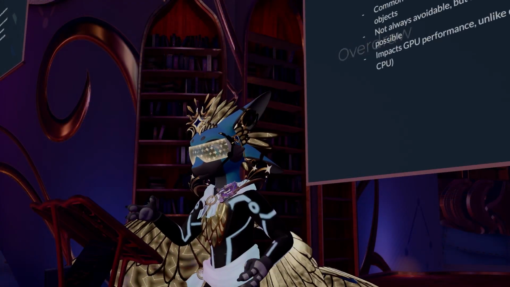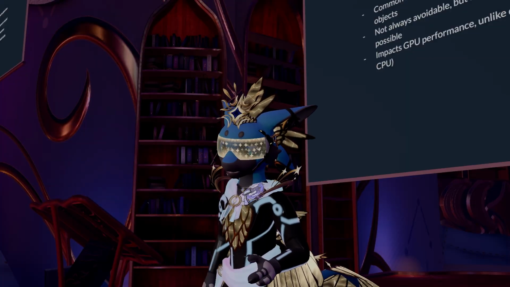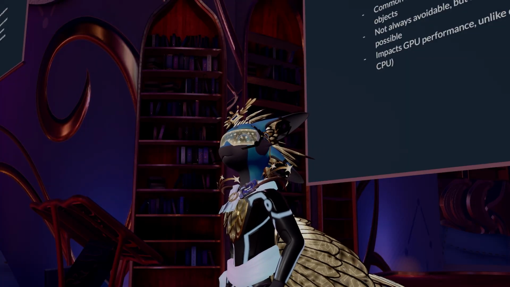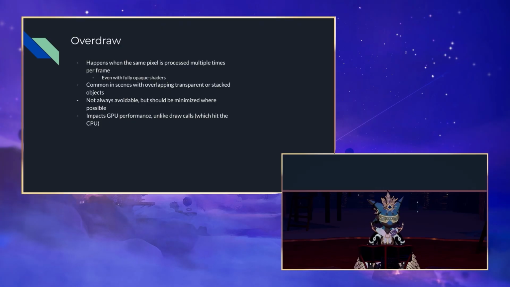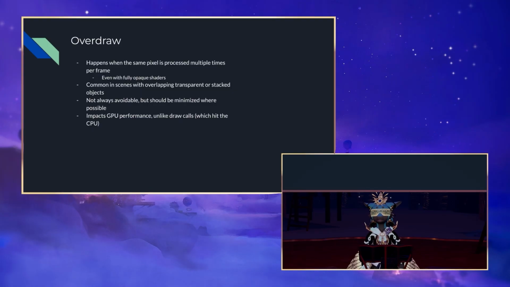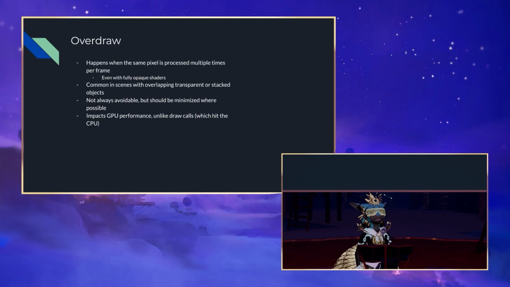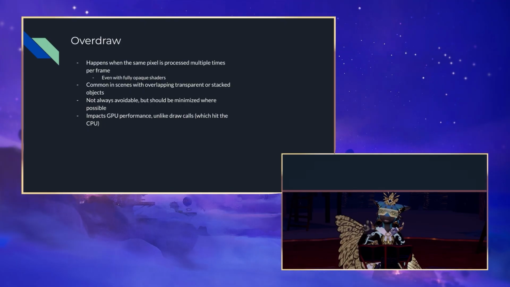Okay, overdraw. Basically, let's assume you texture a pixel at the 24th draw call, but at the 37th draw call, the pixel gets retextured again. Well, you gave some useless work to the GPU, and that's what overdraw is. It's not something we can always avoid; pretty much every board has overdraw, and that's perfectly fine, but if there's too much overdraw, you're just giving too much work to the GPU, and that's not ideal. So overdraw affects the performance on the GPU, contrary to draw calls that affect the performance on the CPU.